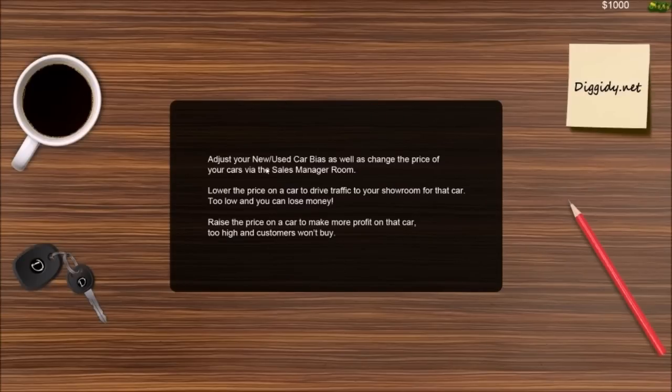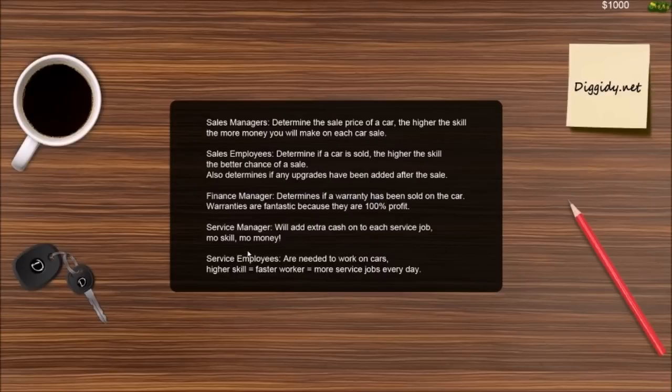Adjust your new used car bias as well as change the price of your cars via the sales manager room. Lower the price on a car to drive traffic to your showroom for that car. Too low and you can lose money. Raise the price on a car to make a profit on that car. Too high and customers won't buy. Sales managers determine the sale price of the car. The higher the skill, the more money you will make on each car sale.